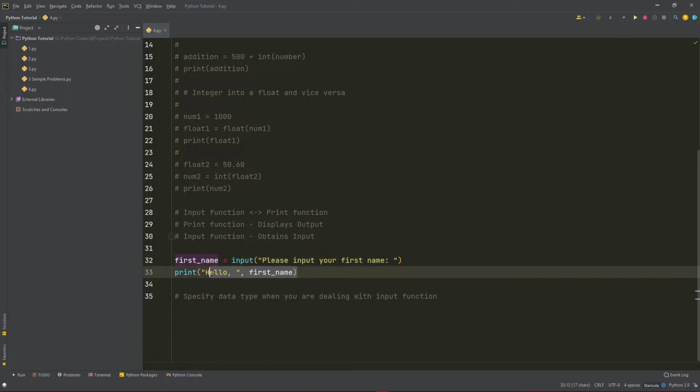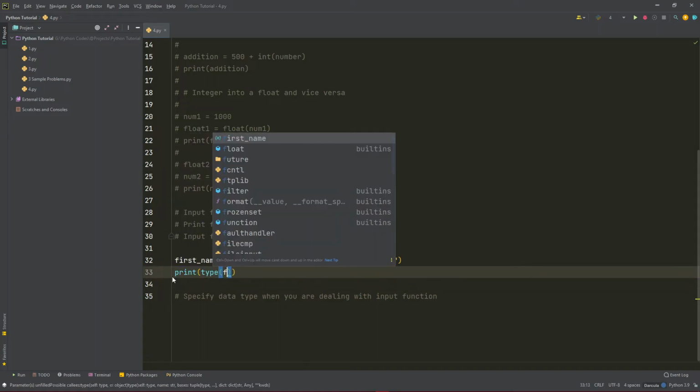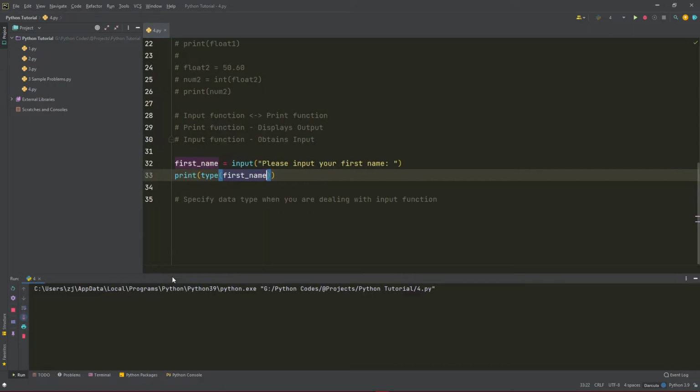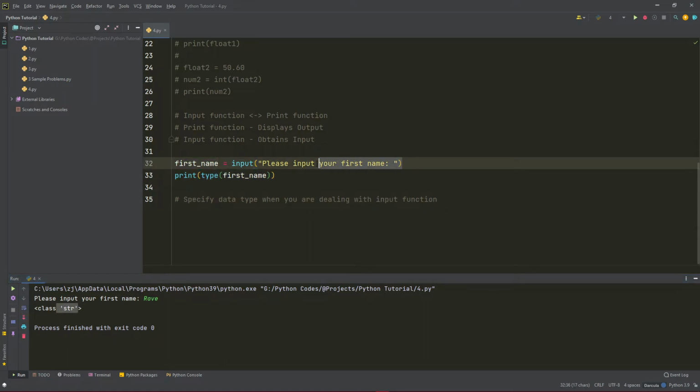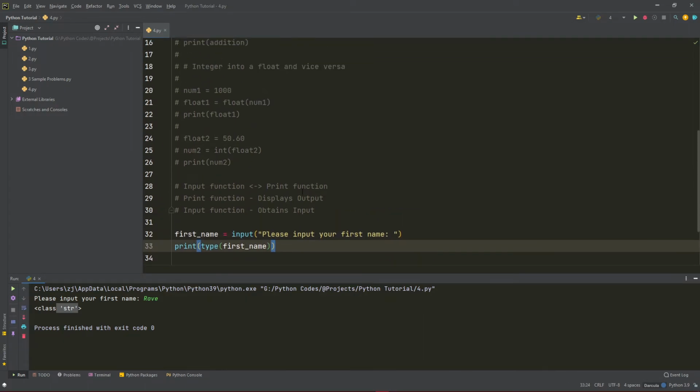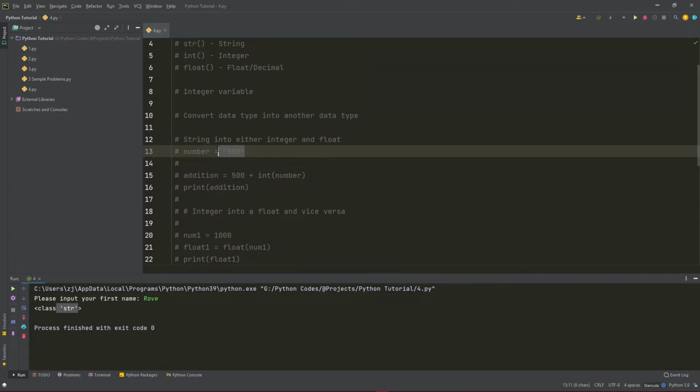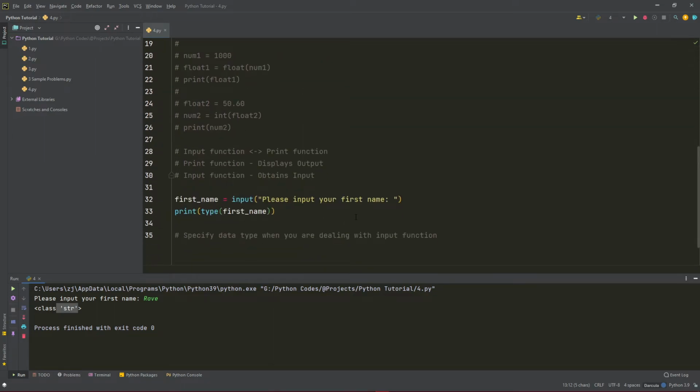So if you print the type of this first name, and we write something here, it's actually a string. That is why it is possible for us to have data entry such as strings. So, for example, you want to create this, give a value, okay?